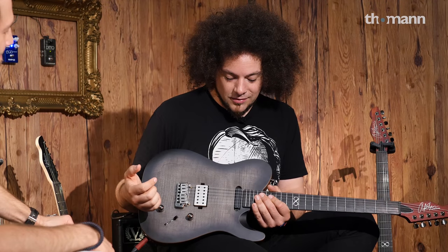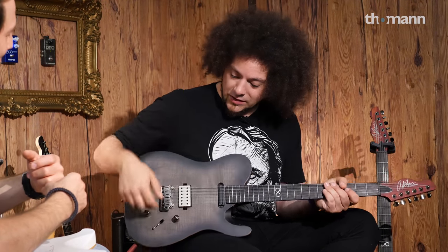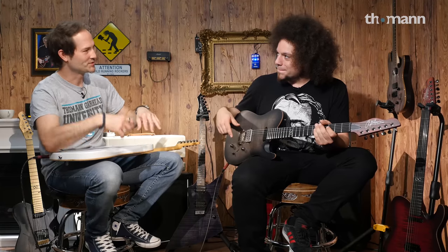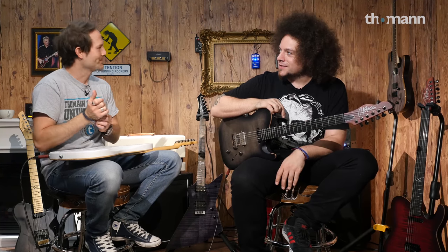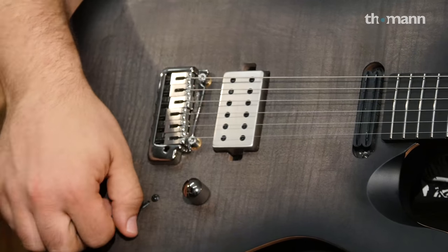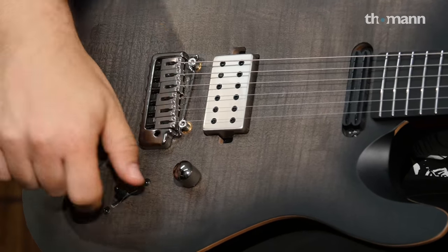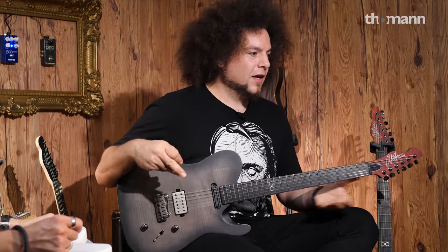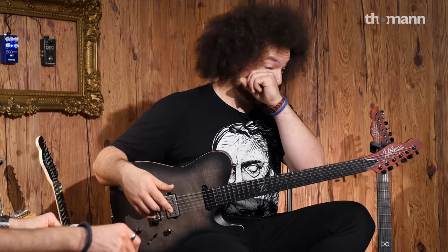Being able to blend was another big thing, because I used to use a three-way switch and coil split a lot, as we were saying before, where you have two motions: first you switch, and then you have to pull or push, which you sometimes get wrong live. With this, it's a five-way: all the way over, you're using the bridge. In position two, you're using the two outer coils. In position three, it's both on full. Position four is the two inner coils, and five is the neck. I figured that it provided all the tones that I would use for songwriting or lead or whatever else.